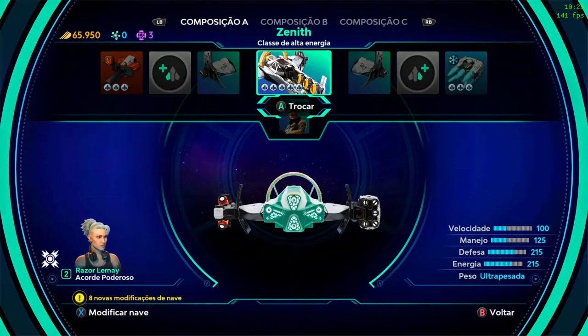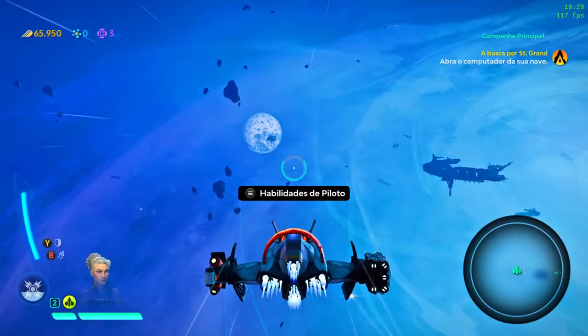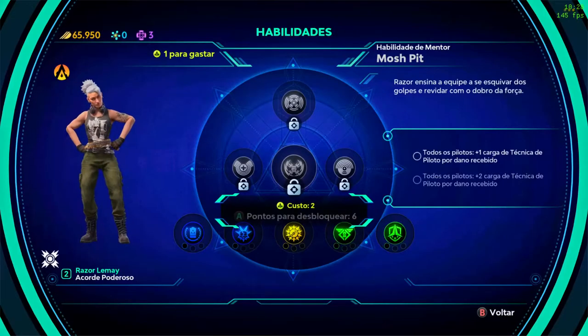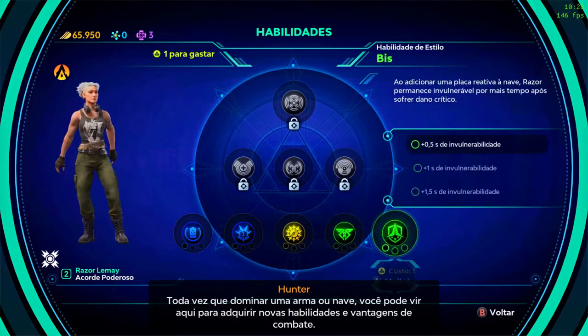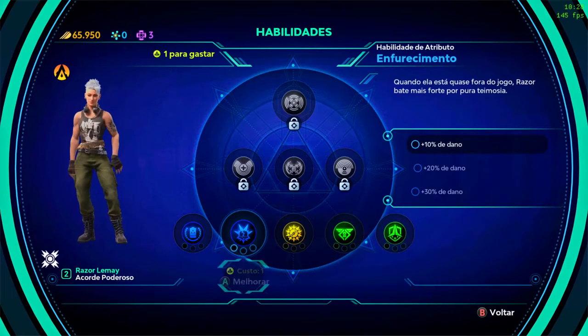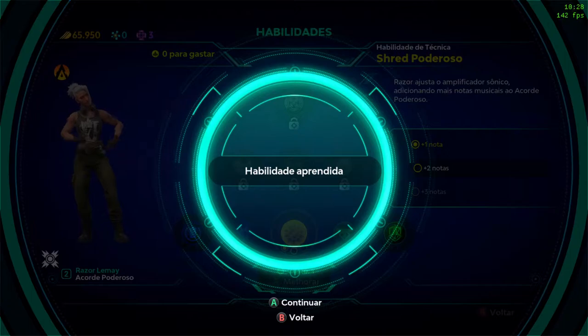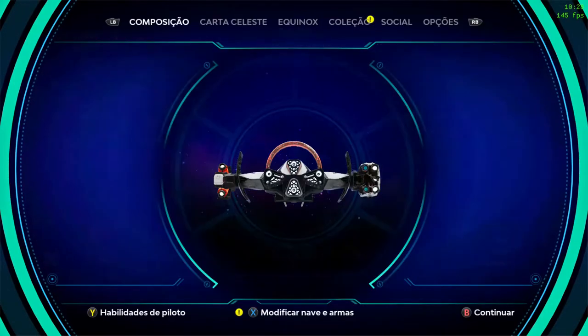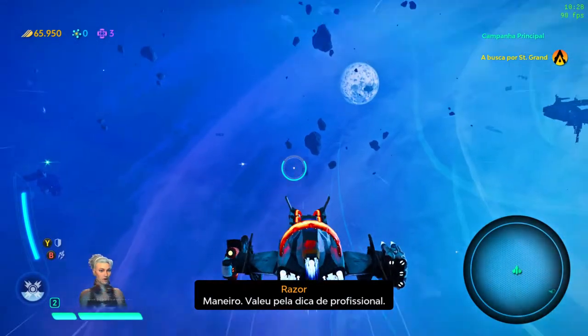Tá, vamos ver aqui. Each time you master a weapon or ship, you can come here to gain new abilities and advantages in combat. Beleza. Sweet. Thanks for the pro tip.